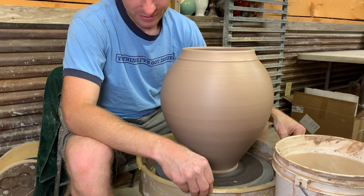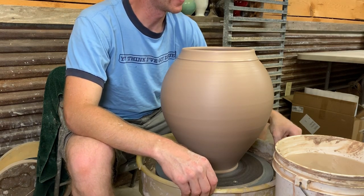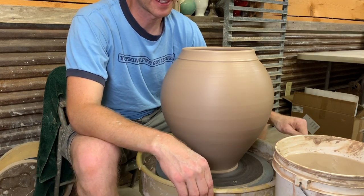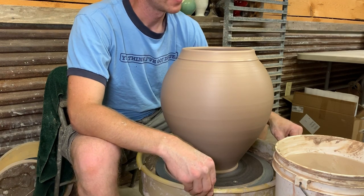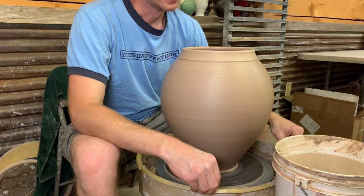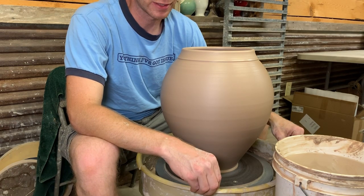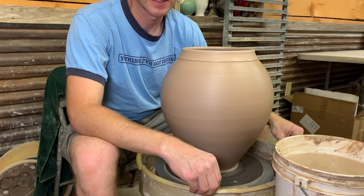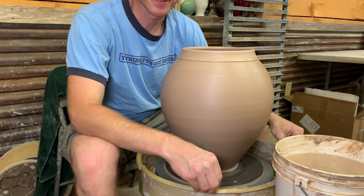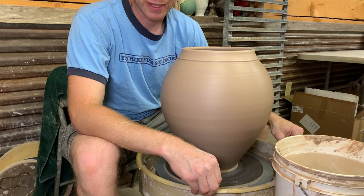And this is awesome. This is not the beginning of the end, but this is kind of like a big milestone for me. To have worked on this idea and this project of having this wood kiln, been working on it for quite a while on the idea, and now to actually be making pots that are actually going to be fired in it, that's something else. It really is. To me, it's a big deal, and I'm excited about it.